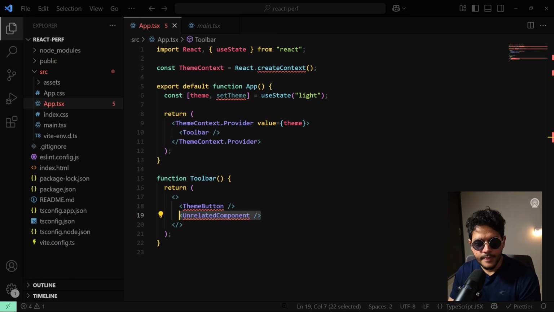So quick recap, only when props or state or context changes, there will be a re-render along with the main top level component that's going to trigger a re-render throughout the entire component tree. So it's going to trickle down till the very bottom of the tree. React Profiler is a very good tool to check the real cost of each component inside your React app.